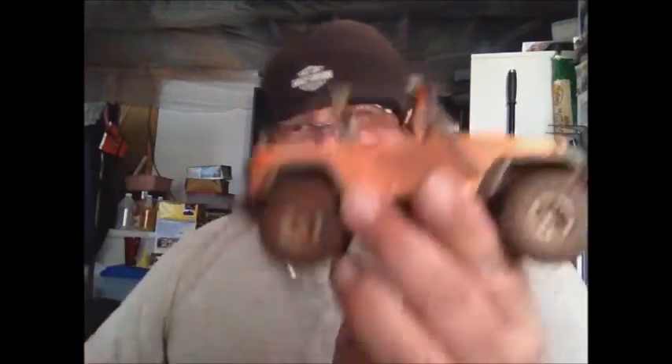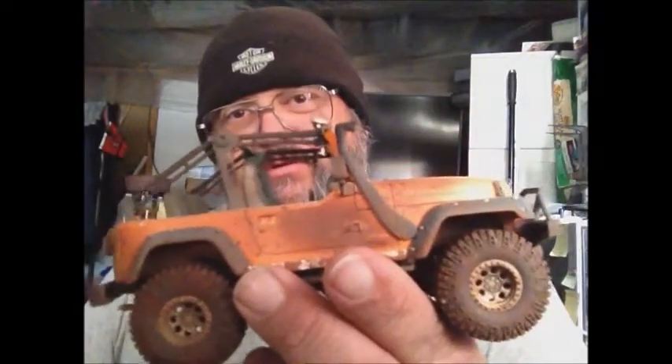Chris Cortell has been building models for a year more than I've been alive. Yeah, that's right, he's old — but I'm not going to say anything because hopefully I'm that old one day. At that point, hopefully I can put out some of the caliber of builds that he does. I've been doing this a long time, I've made mistakes. Here's one — the Chevy Cheeseburger 48-hour build. A lot of you people have seen my Jeep.